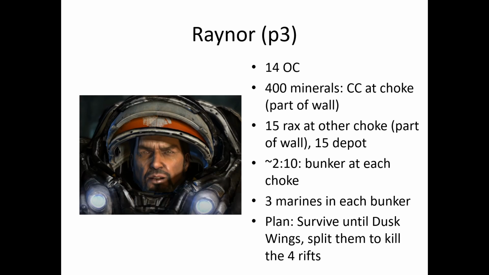The plan here is just to survive until Dust Wings come out at 4 minutes, and then you use those to kill the 2 rifts. So 3 in one direction, 2 in another.